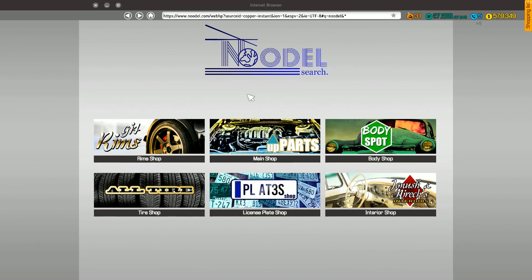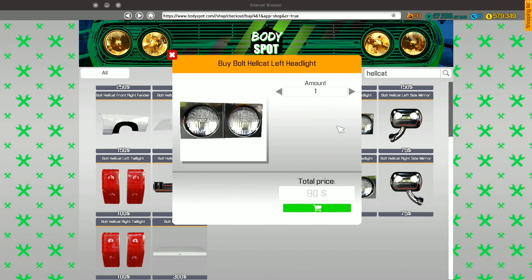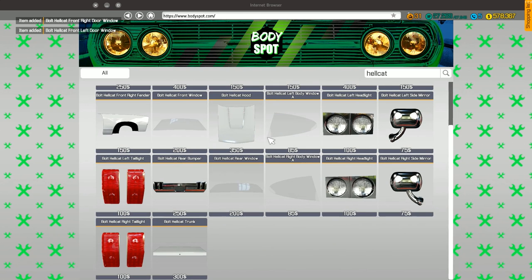Hit the wrong button. I want to be able to escape out to this menu to get to the body shop instead of having to go through that. All right, Hellcat. Boom. All right, one of these, one of those, one of them, one of that, one of those. Left door window, right door window. I think it's the left body I already have good. So I'm just gonna get the right body window.